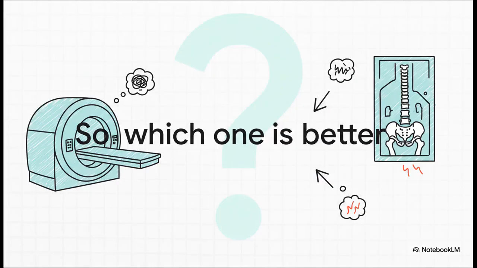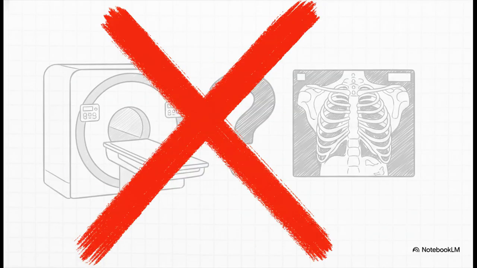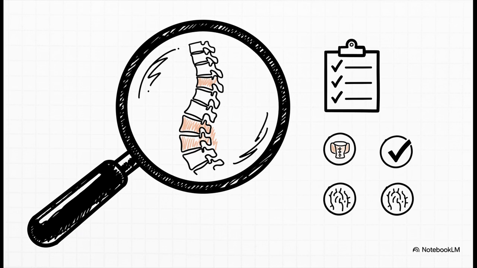So, of course, this leads to the question that's on everybody's mind. Which one is actually better? But here's the twist. The key mindset shift we need to make. That is the wrong question to be asking. The right question, the one that's going to save you so much time and frustration, is this. What are we trying to rule out? I'm telling you, this one question changes everything. It puts you in the driver's seat.